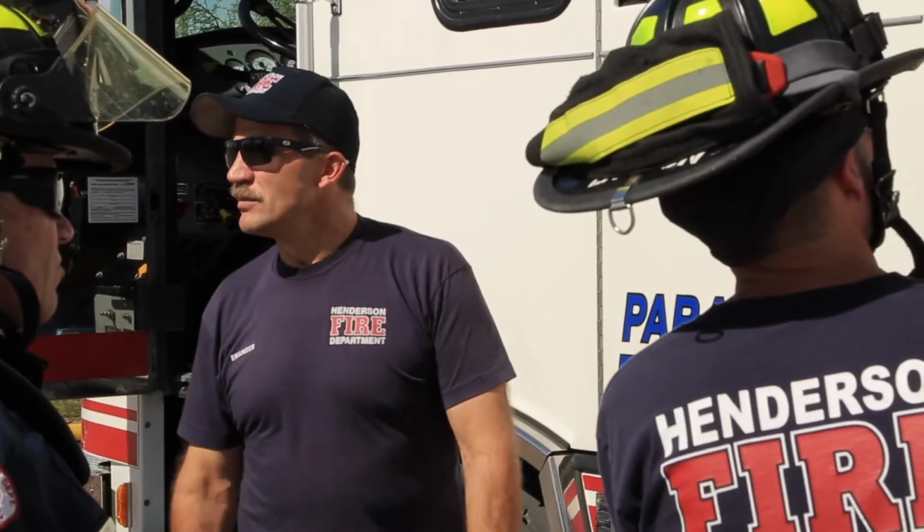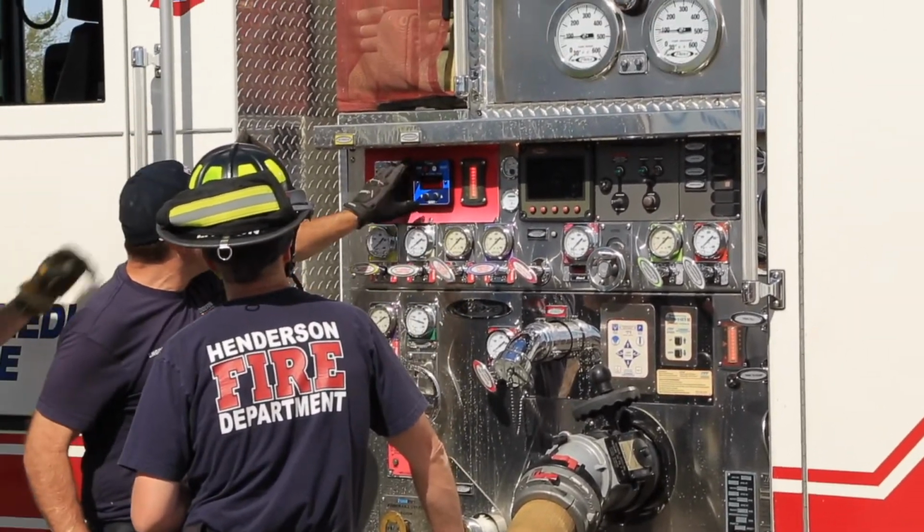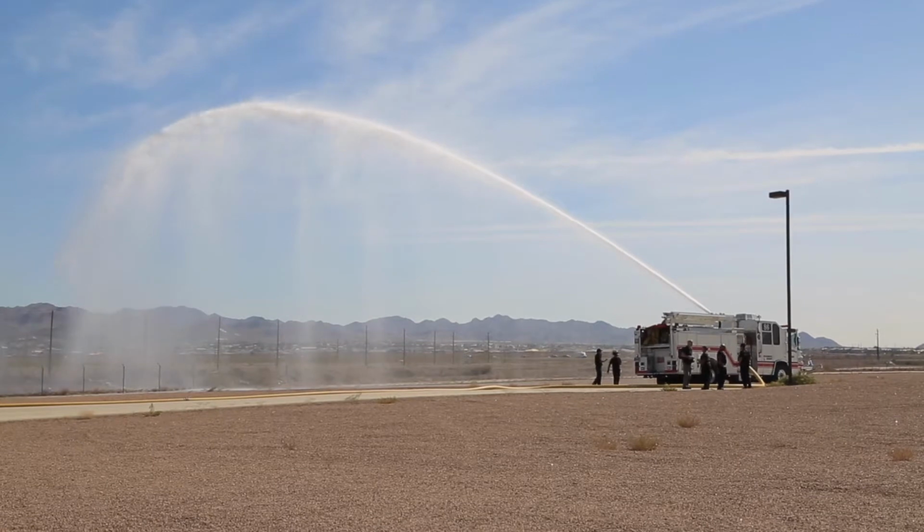Engineer in the fire department, their primary mission is operation of the fire engines or any of the apparatus. The big engines you see, the trucks and the engines. So on a typical fire scene, they're responsible for establishing the water supply, so getting us water out of the hydrant, all the way through the engine, all the way through the fire hose to the firefighters working at the end of the nozzle inside of a structure.